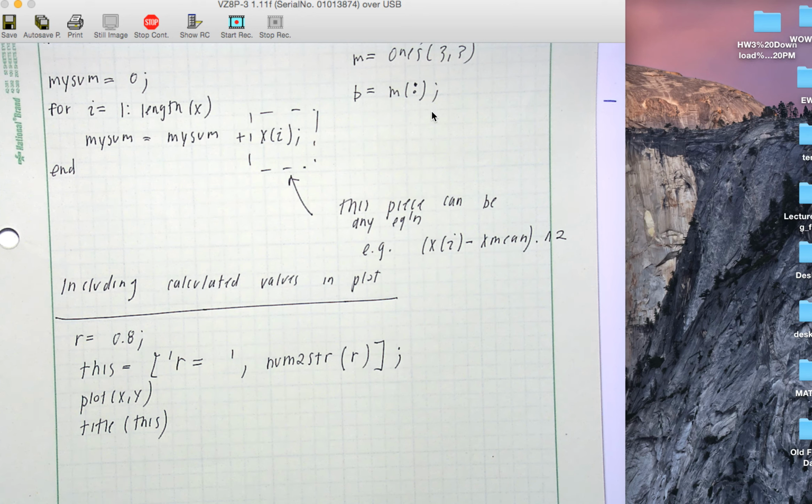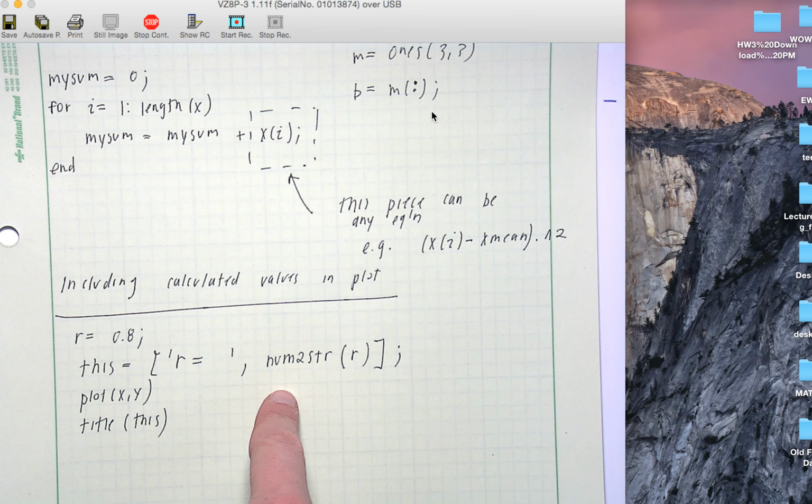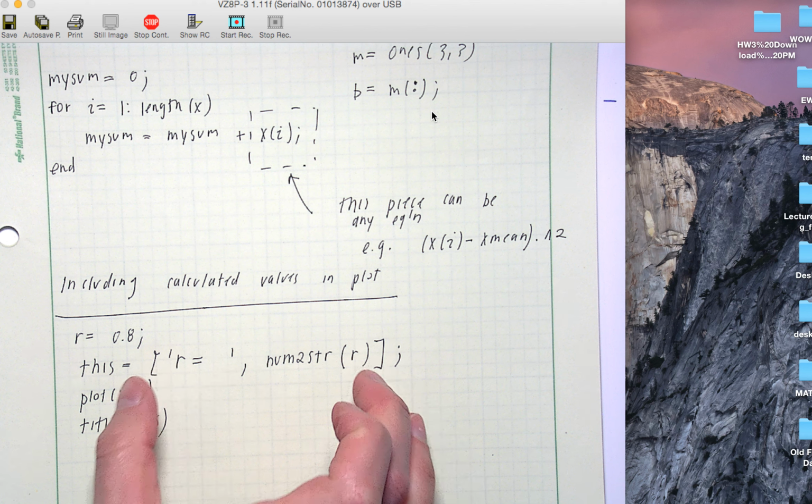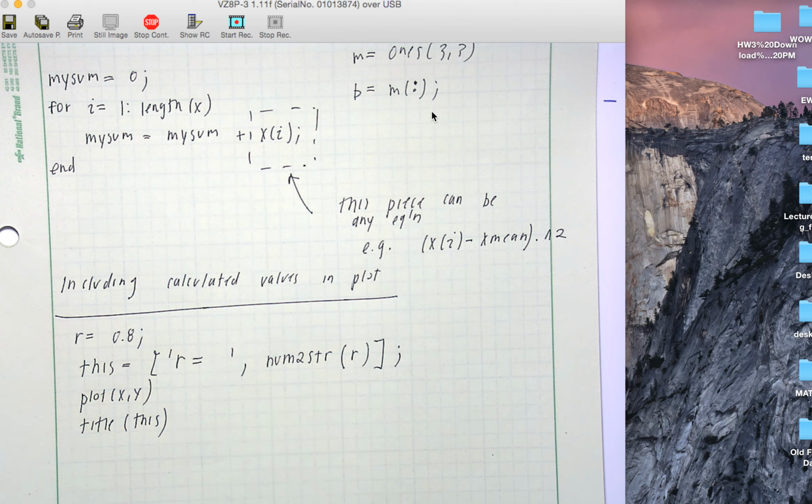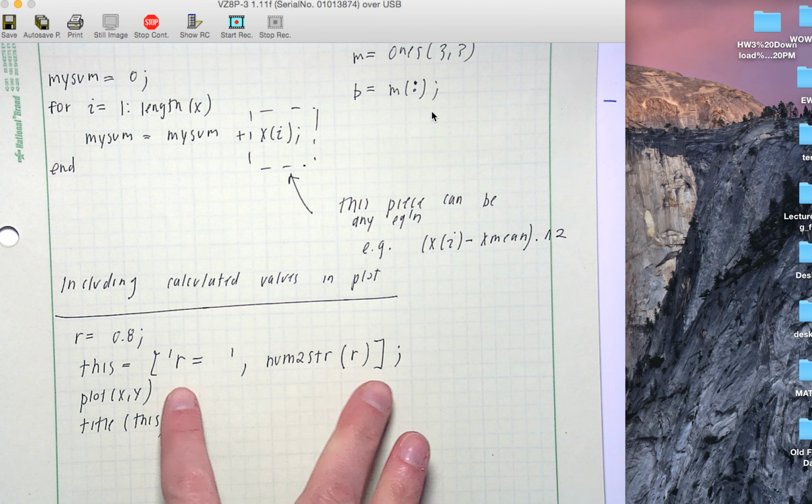And this is a general comment about display statements as well. So if you want to do a display statement and include a variable in the display statement using the disp function, this is how you do it. With fprintf, remember that's a completely different syntax. We use the percentage sign, so that's different. But for disp, titles, or anything on a plot, this is the syntax that you use.